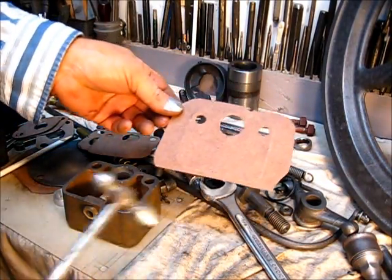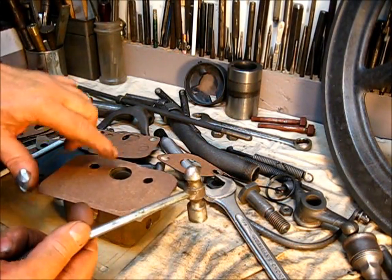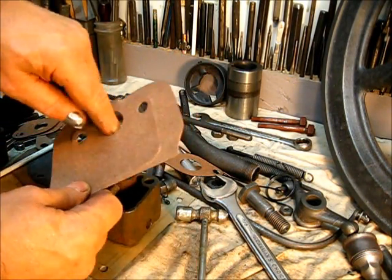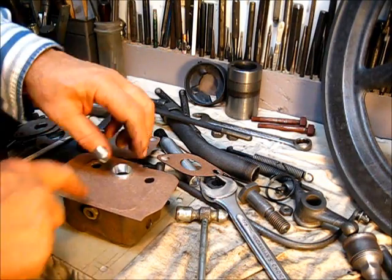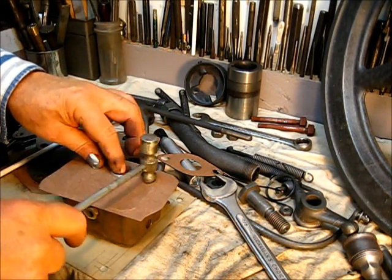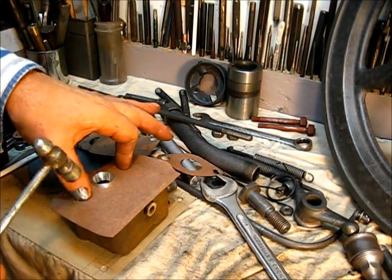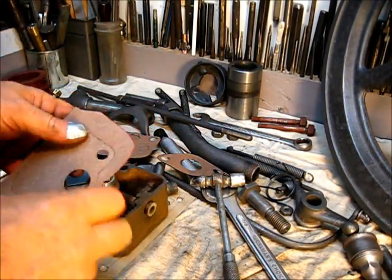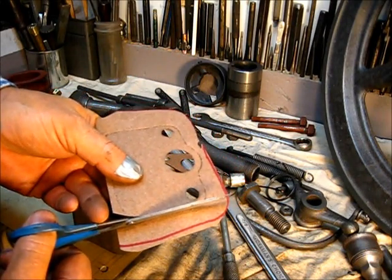The easiest way to do this is just take your piece of material with no markings on it, put it right on top of the mixer body, and take the ball peen hammer — the peen part — and go right around the cylinder and cut out the inside. You put that little venturi sleeve in there, then affix it right there. That lines up the gasket so it can't be moving. Next, you cut out the two bolt holes — put your two fingers right in there like that and go right around.